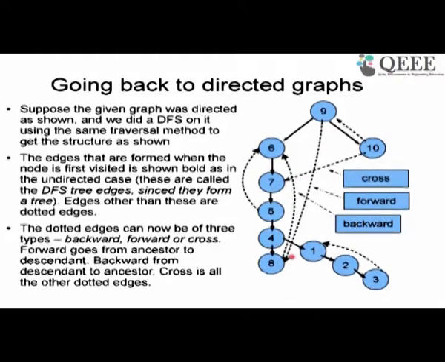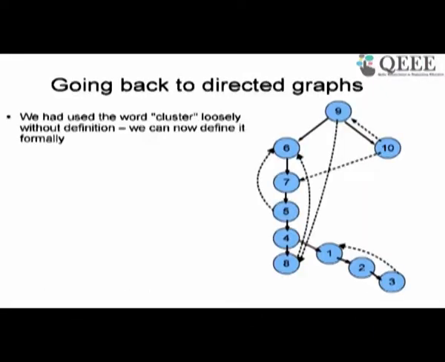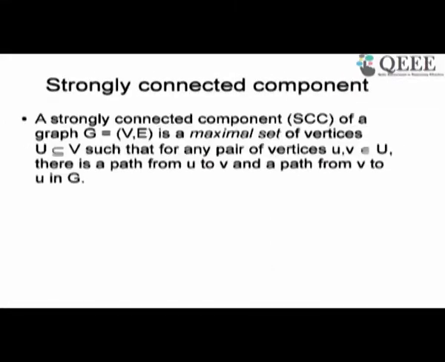So you get these three kinds of edges: forward dotted edges, backward dotted edges, and cross dotted edges, and you can do most of your analysis of the DFS structure by analyzing these three kinds of edges, right. We will see in the problem today. When we get to the problem we will see how to do the analysis.